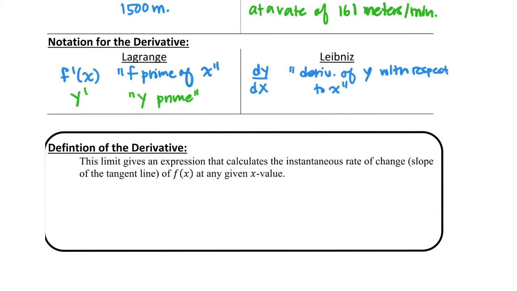If it were a different function like p in terms of t, then I might do dp dt, but that would mean my equation was p equals something in terms of t. It doesn't matter which one's which. Just know that they all mean the same thing, and we use them interchangeably depending on the original notation.